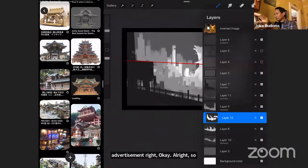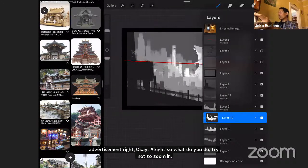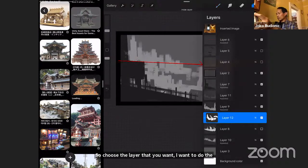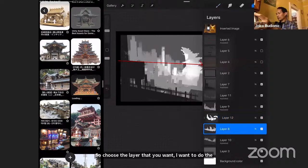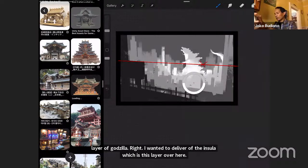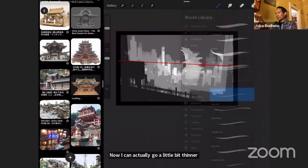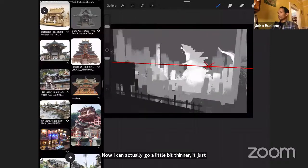Try not to zoom in. So choose the layer that you want. I want to do the layer of Godzilla, which is this layer over here. All right. I go to there. All right. I select that value. Right. Now I can actually go a little bit thinner, which is inking. The brush, I just change it to inking.